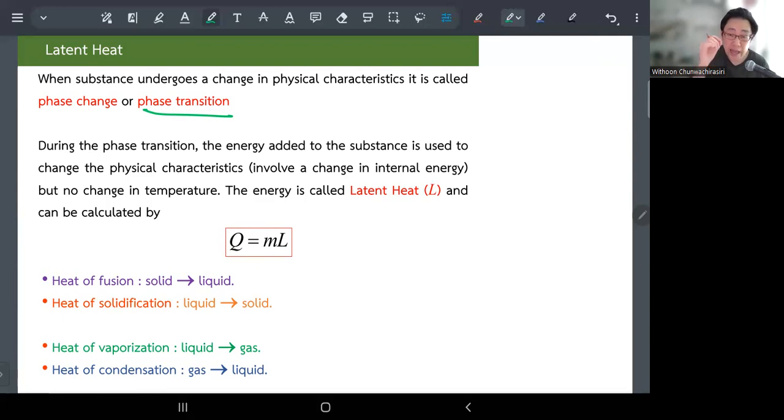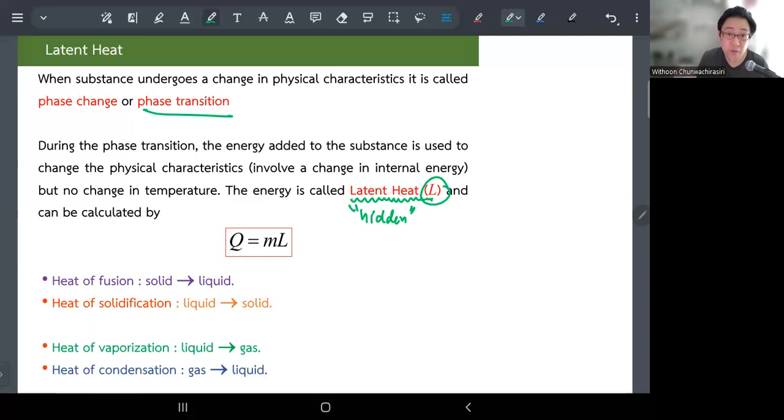Yeah. So that means the energy that you put into your system at that point won't show up as a temperature change. That's why we name the heat during this phase transition process latent heat. It's a heat that has been hidden, sort of like a hidden heat. So you put in the heat, you won't see the delta T, but you're going to see the change in the phase. That means there will be an amount of the substance that transitions into a different phase. So all you need to know is how much heat or energy is required to do that phase transition.